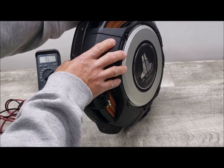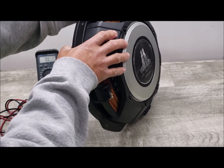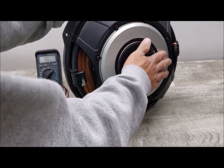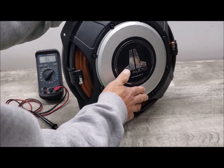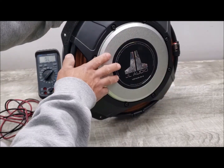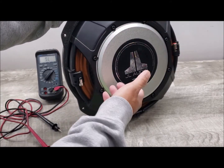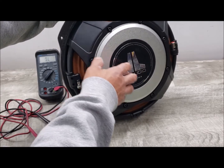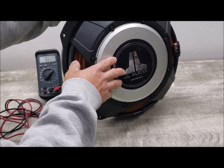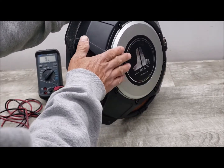I was exposed to this type of technology when Pioneer first introduced their shallow subwoofers. The reason for that is they were doing research and finding out that there's less and less space for people who wanted to add an enclosure in their cars — applications like pickup trucks and smaller SUVs — because people didn't want a large enclosure but still wanted to produce a lot of bass for their music. So companies like Pioneer and now JL came out with a shallow sub.